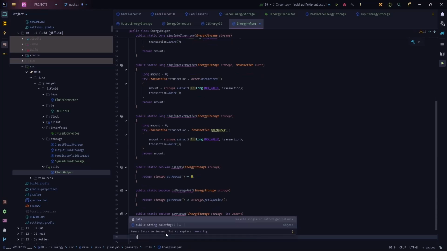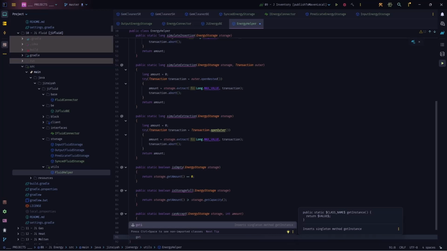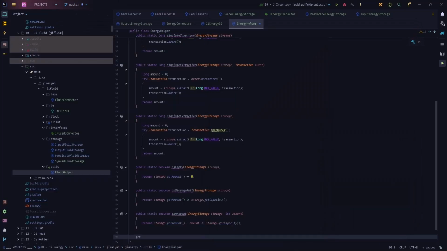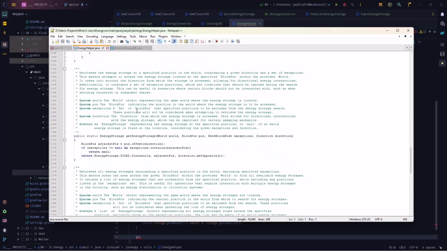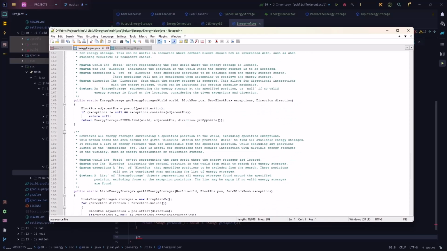Then we want to get a storage. So I think I have it in my notes from before. Let's take a look. No, we just have the spread thing. I forgot. So no, I have it. Let's take a look at my notes. And if possible, I want to copy paste to reduce the time, although we have the time. So here, getEnergyStorage and getAllStorages.